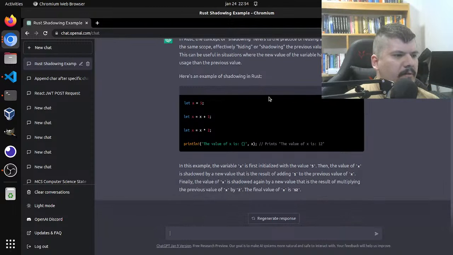Okay. Yeah, this we already know. I want a more, can you give a real-world example in software engineering?